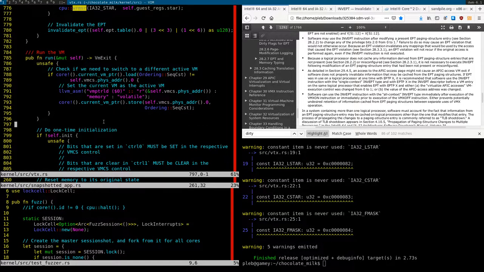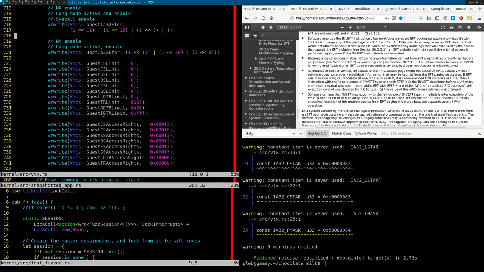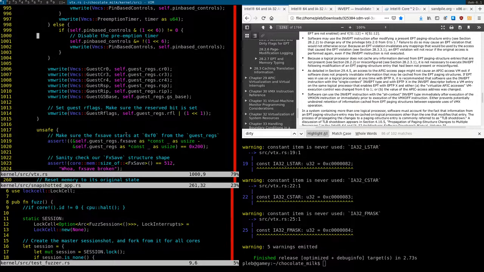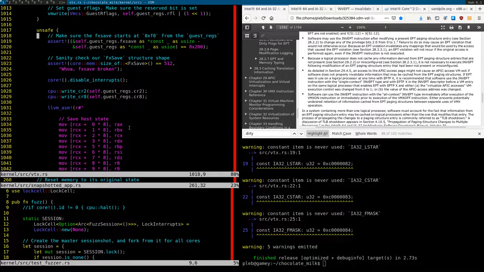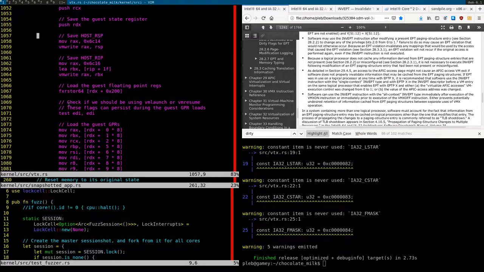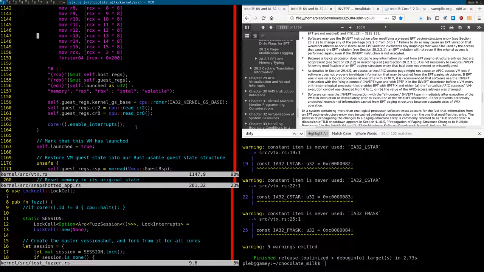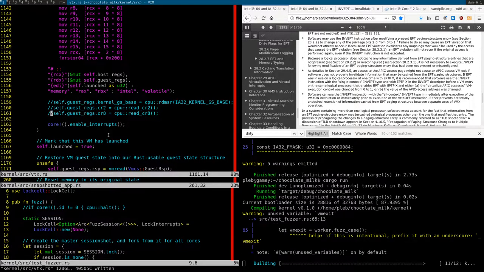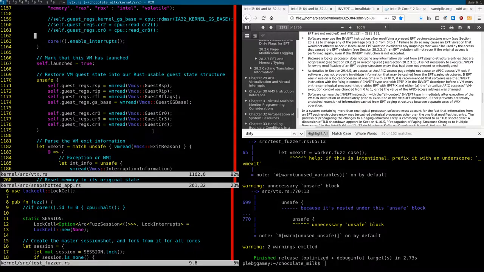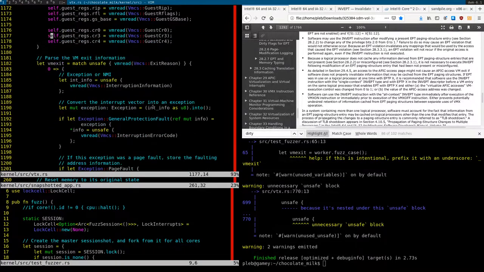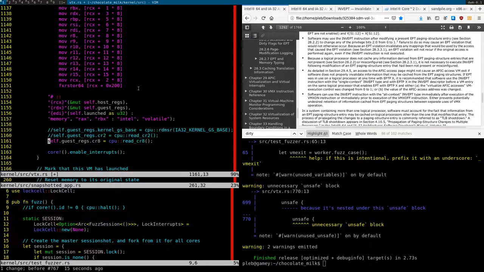Run. Do this, one time init. I don't set init, yep. Init is true. Set the preemption timer. Is it like the FX save and restore? Is it this kernel.js base? Reading that. Maybe reading these. I know that we need those, right? I know that those are critical. But let's see. Does that put us to 400,000? No. So it's not that. So what doesn't scale here?